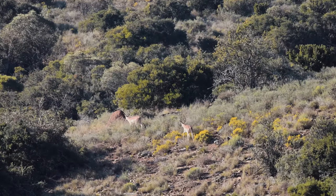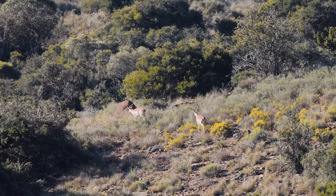It's still very early. I'm standing by a little light here. Hopefully the light's not too bad for you guys. Today we're off to more Impala. Now the good news for you guys is they had a ton of rain here and the Impala numbers have skyrocketed. I think this facility is 75,000 acres.